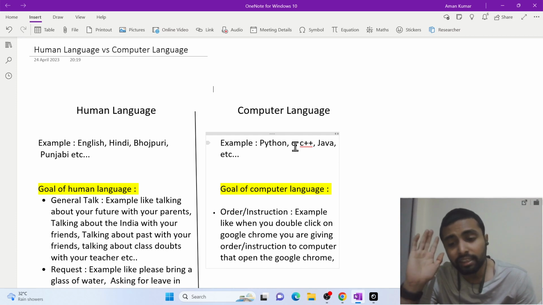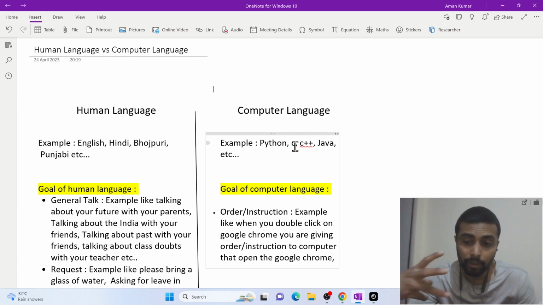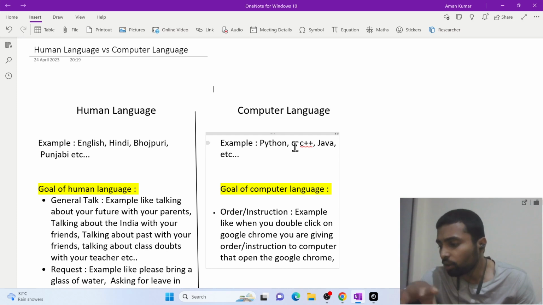But why do we have a lot of languages in computers, where there is no area? Because every language is targeting a specific type of problem. For example, Python is used when you want to write a program and solve a problem fast. We mostly use Python for that. But let's say you want to use C++. C++ is known for fast execution, so when you want fast execution, maybe you will use C++ for the program. Similarly, all languages have their own advantages and disadvantages. That is the reason why we have a lot of programming languages.